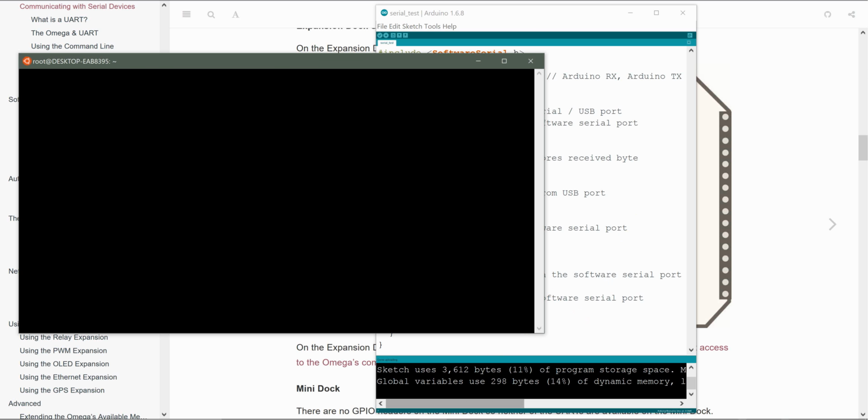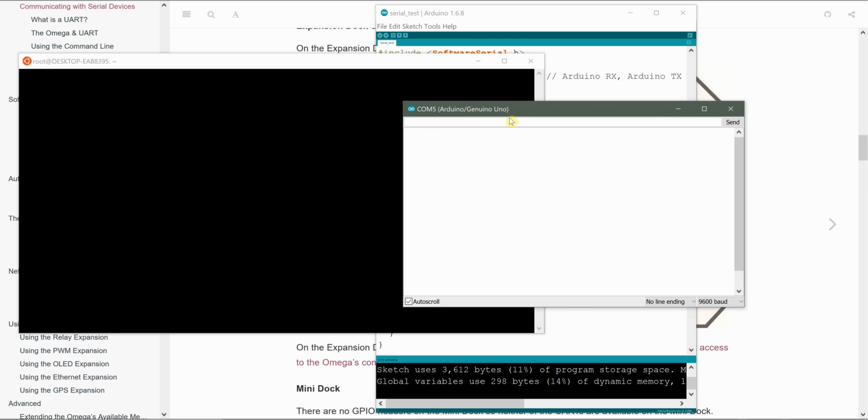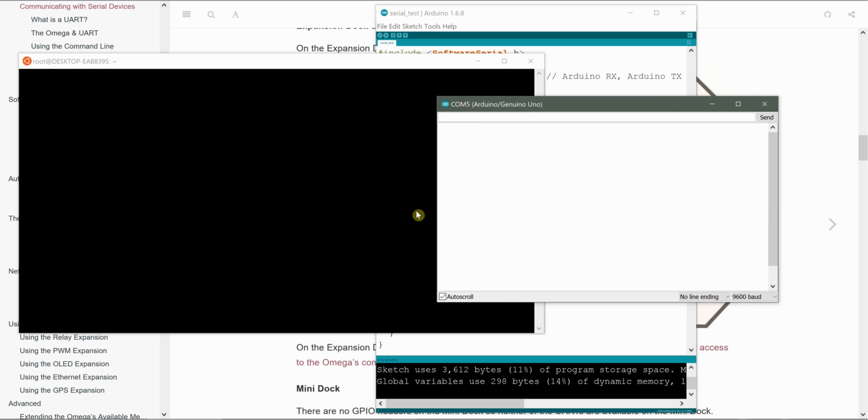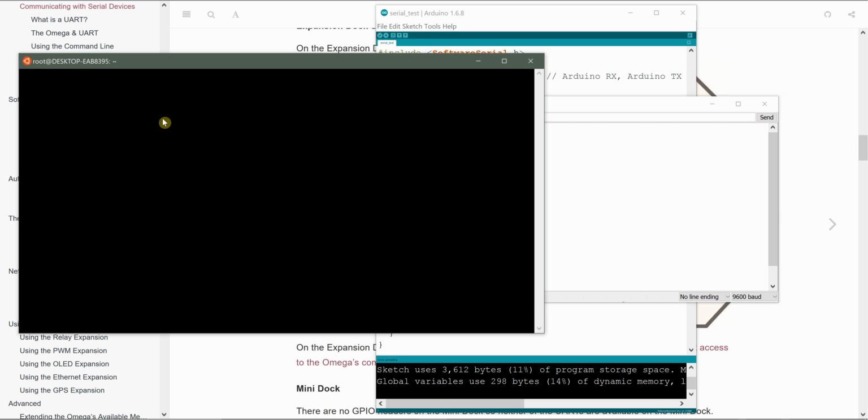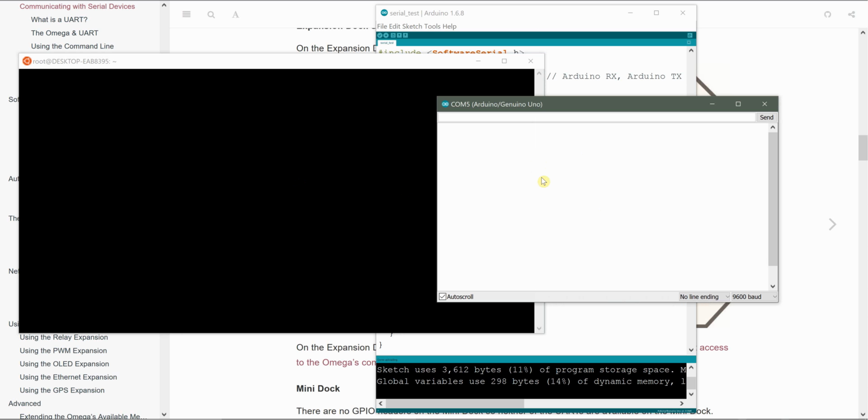So if I go back to the serial monitor on the Arduino side, right now these two should be interacting. So if I type something, the way the screen works is that if you type something in this window over here, it will send it through that specified port, and I should be able to see them here because once it's received at the Arduino side, it's going to be relayed to this serial port. So let's give it a shot.